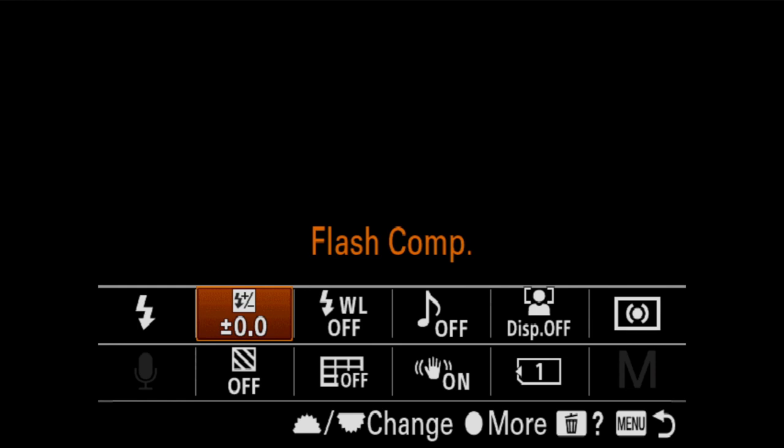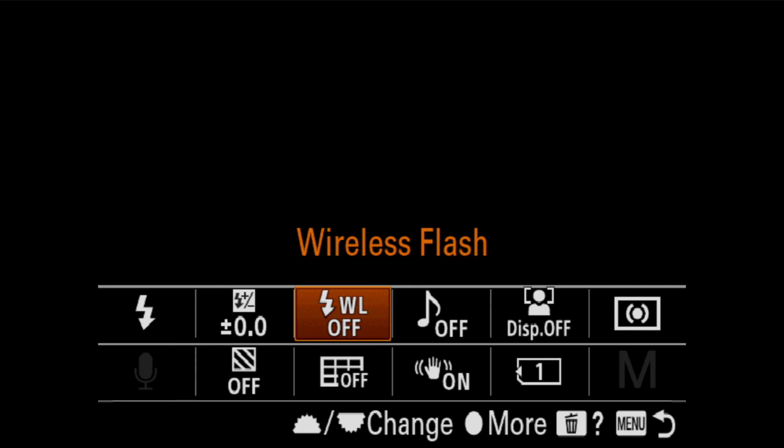Now notice that is going to be just a global change. Of course, if you're working with a transmitter in multiple groups, you'll probably want to adjust individual groups by themselves, but this is a fast way of just saying that you want the entirety of your flash exposure to be brighter or darker. Now, if you're working with a transmitter, and I oftentimes am, then you will need the wireless feature to be turned on or off. In this case, of course, on with a wireless transmitter. And so that's what I have set up as my third option.